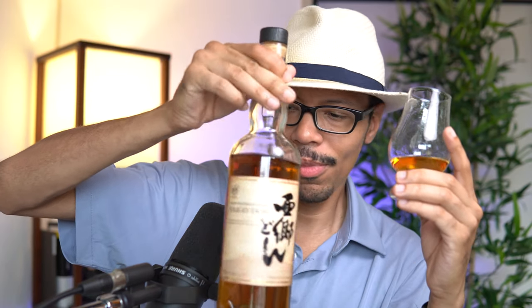And even though you could see that I have so much more left inside of the bottle, it would be wise of me to go ahead and purchase two more of these before the quantity starts getting really limited. This would be my one to drink, buy another one for collecting, and to sell inside the far future, and just hold on to the third one for whatever reason, just as a backup to either drink or sell that one as well. So always make sure that you get three whiskeys for your collection.